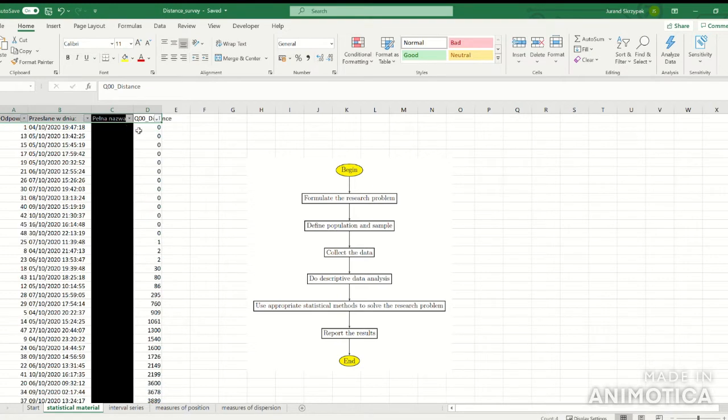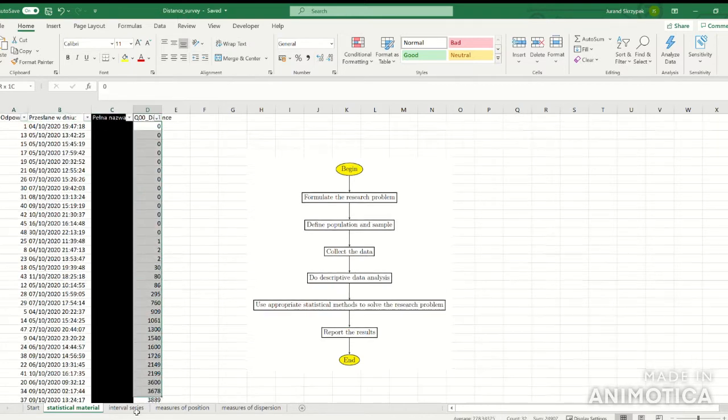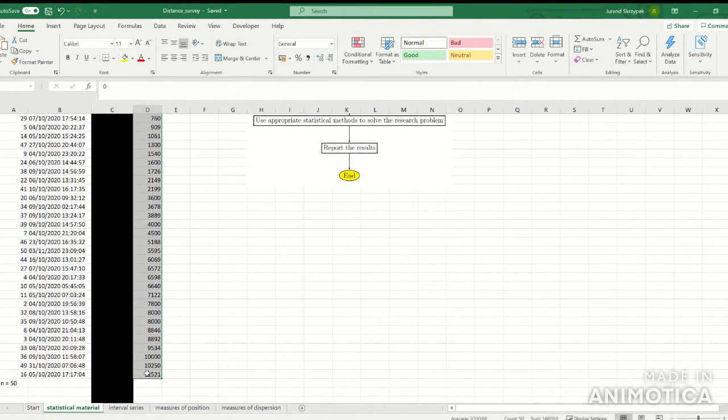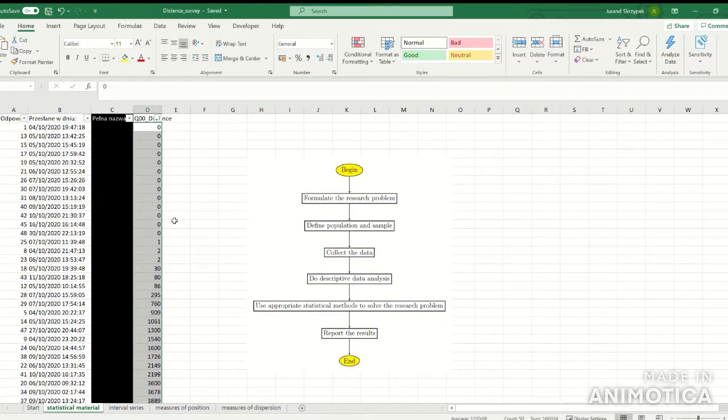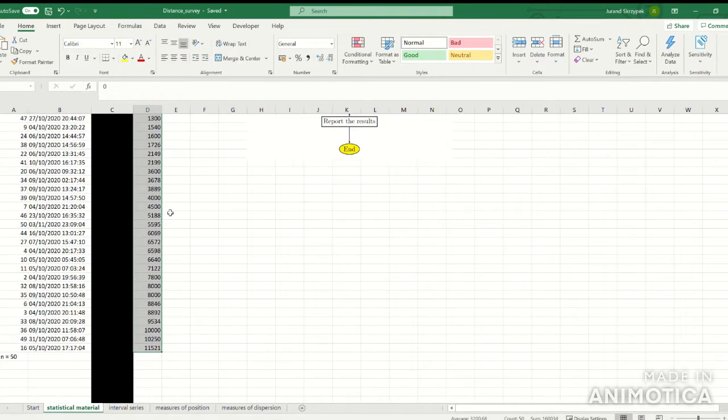One click, and now I have here individual statistical series. Yes, ordered in non-descending way. Ta-da!